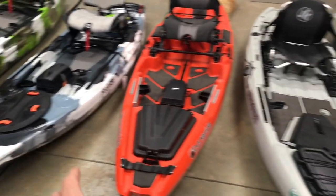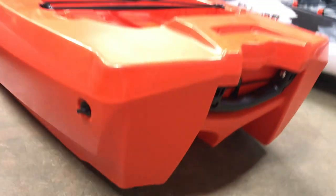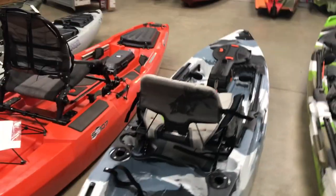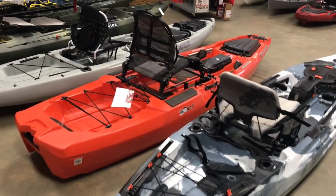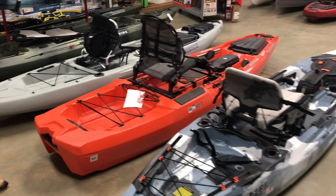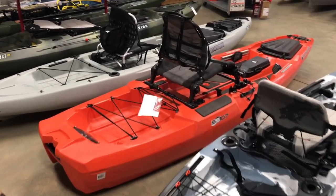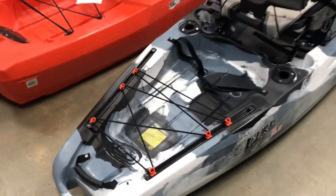One thing that makes moving these boats easier is the wear strips and the wheel and keel. In the back of all these boats you'll notice what's called a wear strip or sacrificial keel — most boats at this price point have some sort of one. The Feel Free is the only one with a molded-in wheel and keel, which lets you pick up the front handle and move it without dragging. That said, if you're going any distance, there's no substitute for a cart. The Lure is going to hold up the best for dragging because of that wheel.